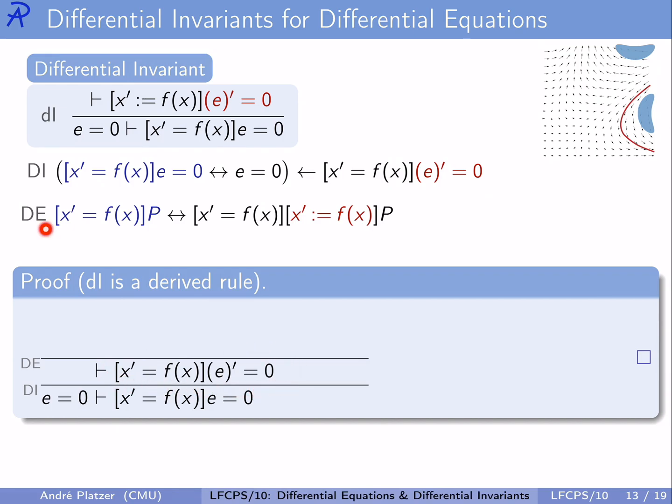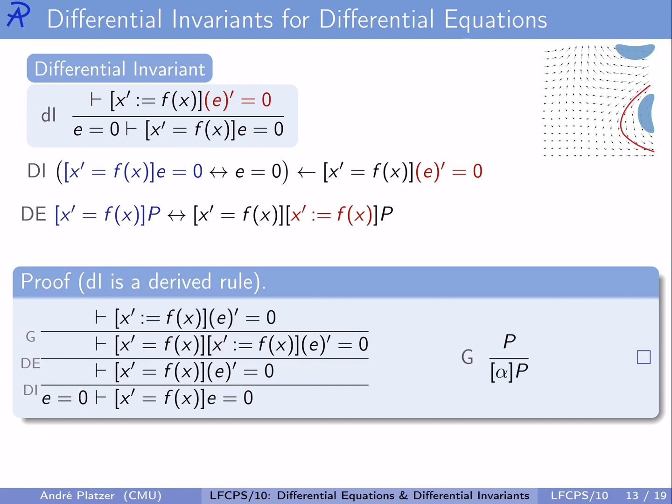Now we use the differential effect axiom to say some question is true after an ODE if and only if it's true by first copying the discrete assignment version of the differential equation out. Done that here. Then we use Gödel's generalization proof rule to say one way of proving a property of a differential equation, and in fact, one way of proving a property of any box of a hybrid program is to just prove the darn postcondition. We're doing that now by Gödel's generalization proof rule.